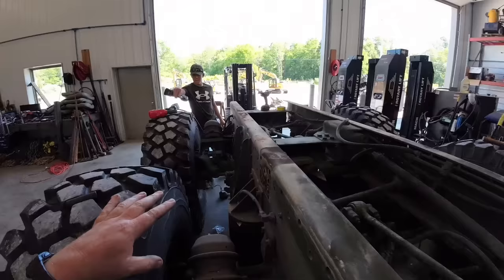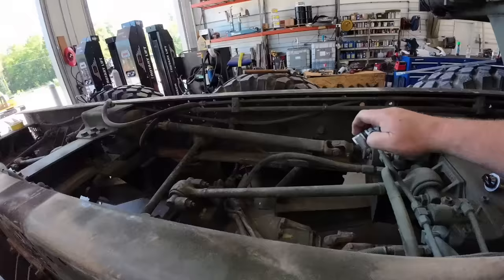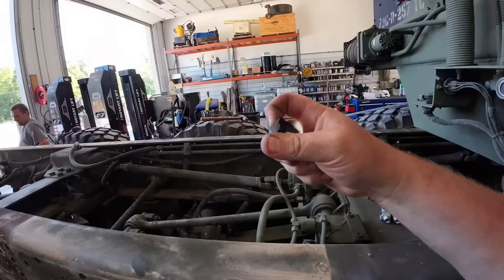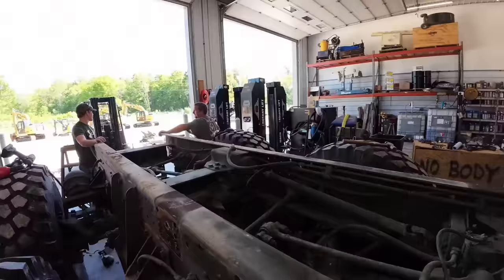So we've got two leveling valves, one on each side controlling three bags. We've got these little dump valves we're going to plumb in there. Then we've got a little pilot switch. So we'll just be able to flip this switch right here, and it will simply lower the air out of the bags. We can turn it back on and go from there.